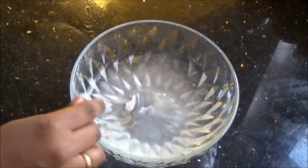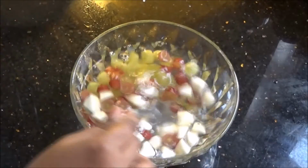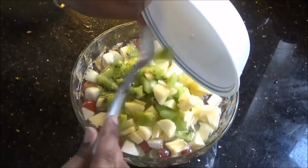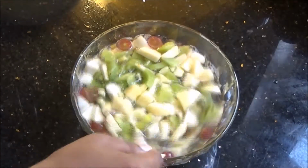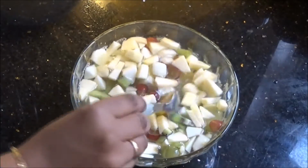And I am going to soak all the fruits in this sugar syrup for about 30 minutes to 1 hour if you have enough time, so that it helps in reducing the sourness if it's in any of the fruit, and also give a little extra sweetness to the fruit. So I'm going to mix it well and keep it aside for about half an hour to 1 hour.